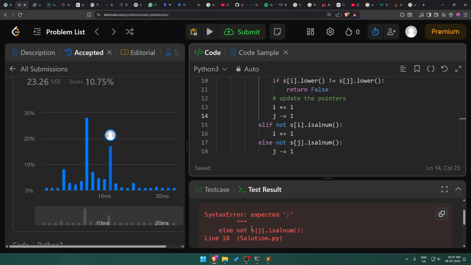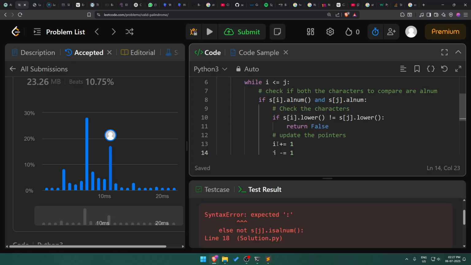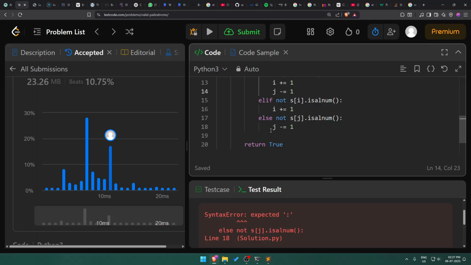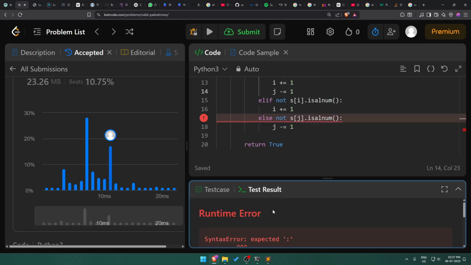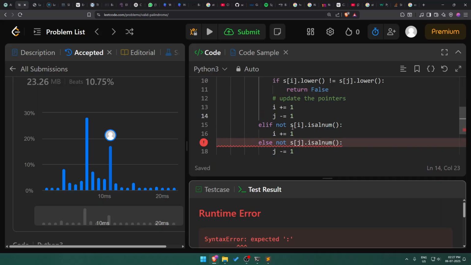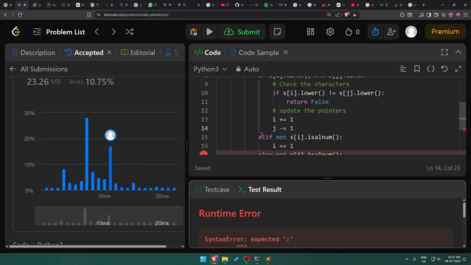Expected else not s dot j isalnum. I think I have elif. I don't get it. Where? Oh, right.